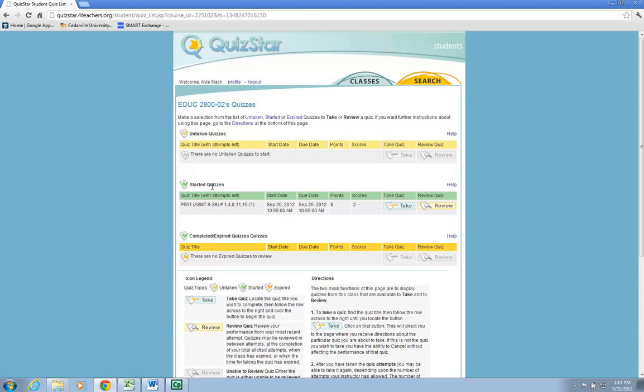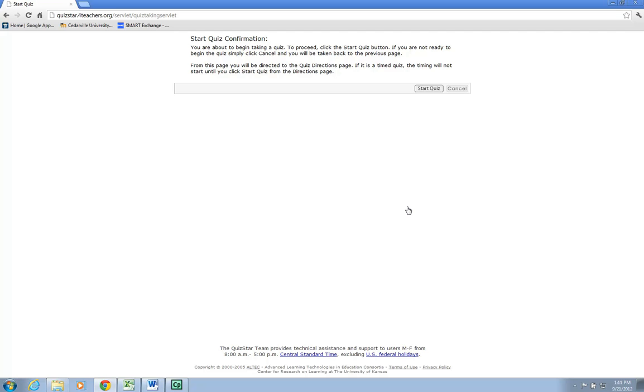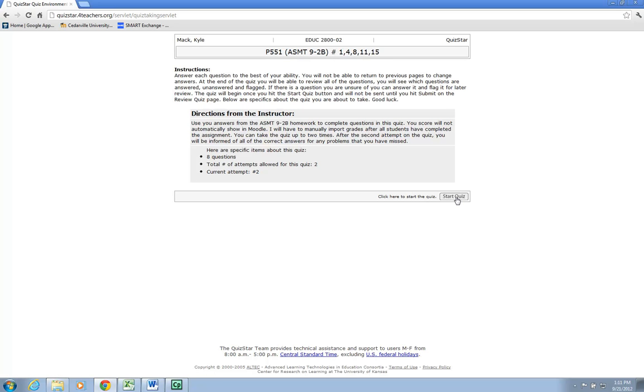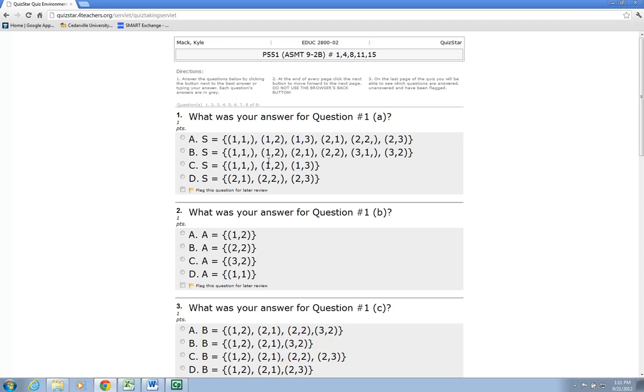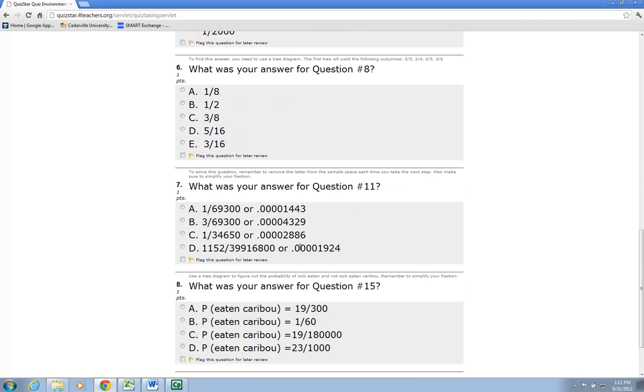Once I go back, now it's under Started Quizzes. I have attempted it only one time, so I can take it one more time. When I take it the second time, everything comes up as blank.